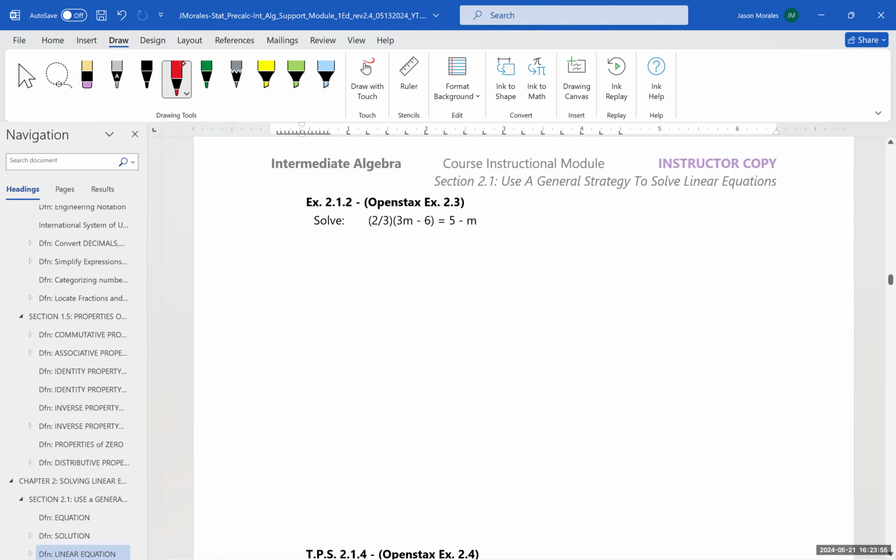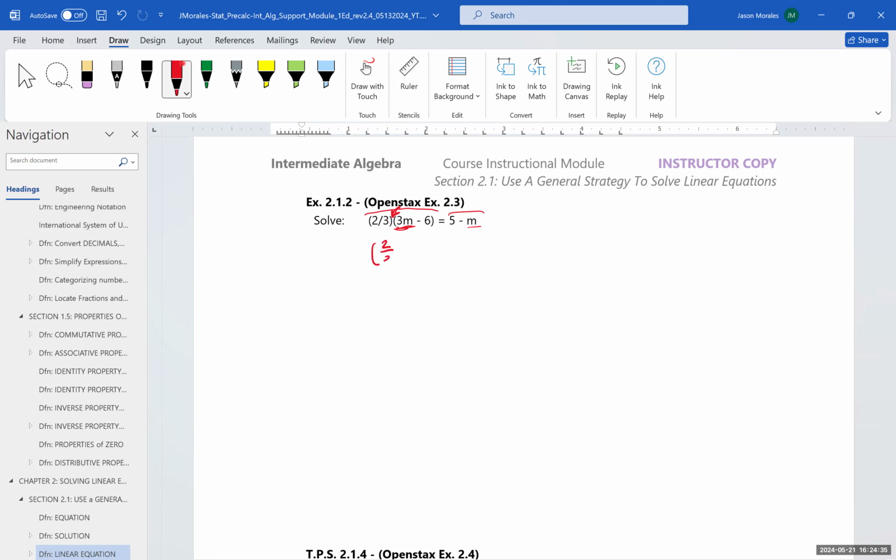So here we have an example of an equation with a non-simplified expression on the left. The expression on the right is about as simple as it gets. Now, we do have like terms here, 3m and m, but notice that we have this juxtaposition going on with this 2/3. And we can't do anything with the 3m yet until we deal with that. So let's take a look at what we've got.